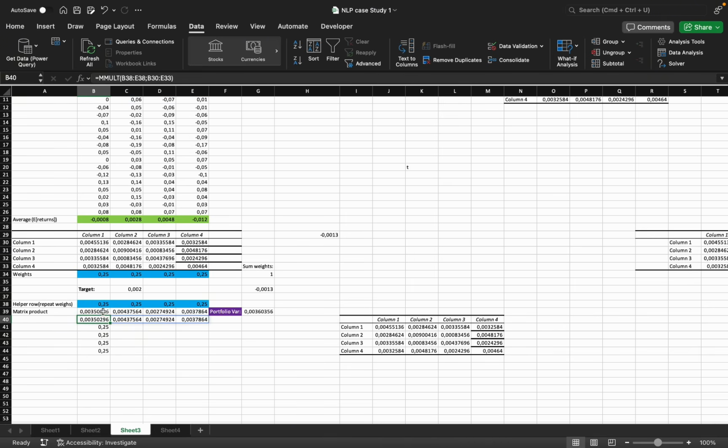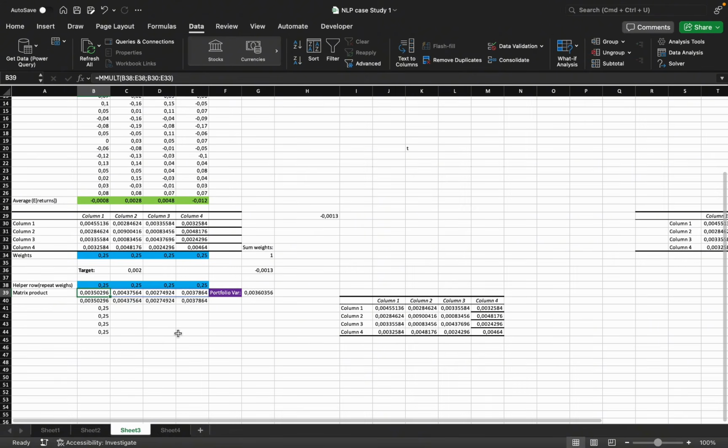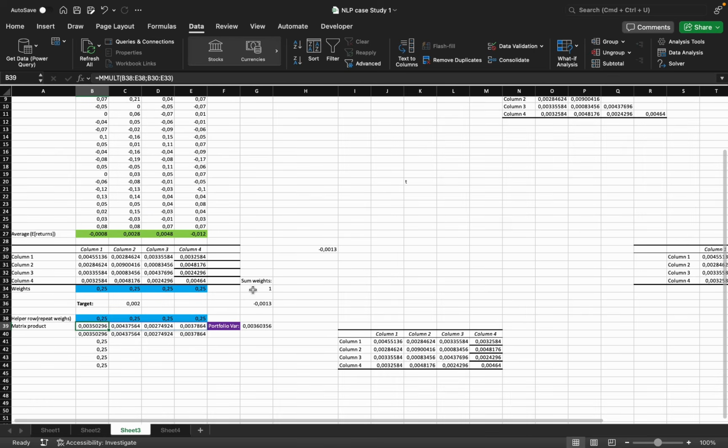So you are just taking your weights, and you're doing sort of a matrix multiplication with all your covariances, which is obviously important for when you're doing these portfolio questions. And then for your portfolio variance, what they tell you to do is go matrix multiplication.